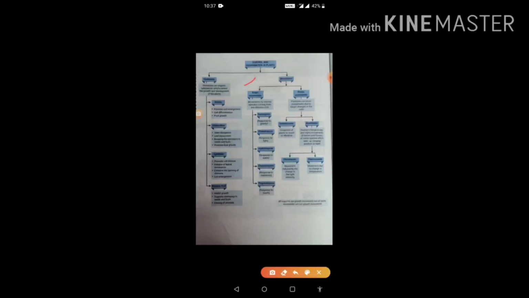From outside some information is sent, but the response to those stimuli arises from inside. Geotropism is one kind, which is response towards gravity. Phototropism, response to light. Hydrotropism, response to water. Chemotropism, response to chemicals. Thigmotropism, response to touch. For today we will only learn about movements due to some kind of stimuli, not because of hormones.